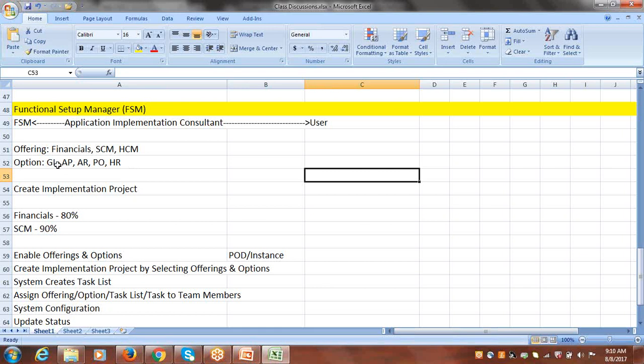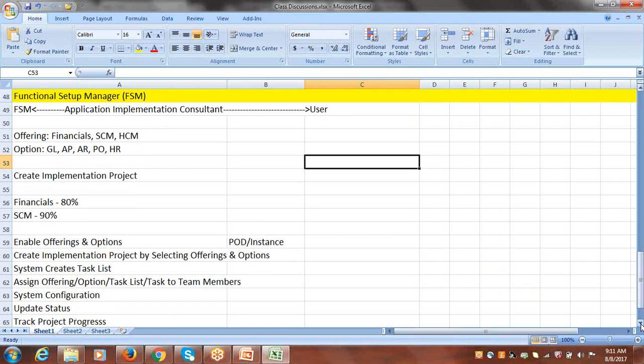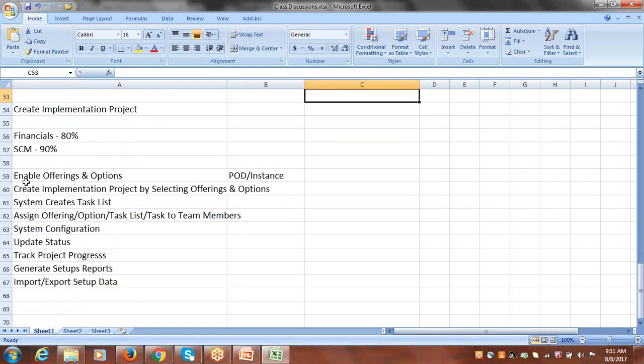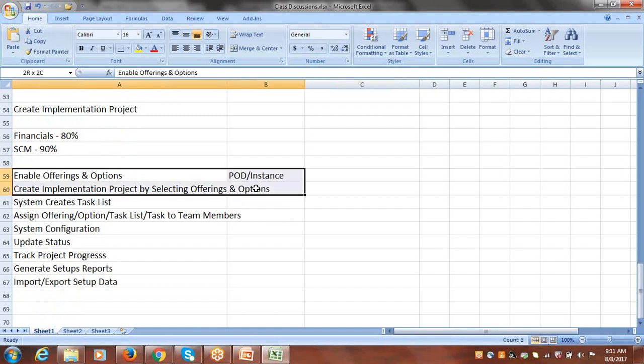Yeah, see, you are selecting inventory, for example. You will be selecting SCM, and within that, you will be selecting inventory. When you select inventory in your project, all inventory-related setups will be part of your implementation project. We'll talk on that as the next point. Okay. Any questions here, please?